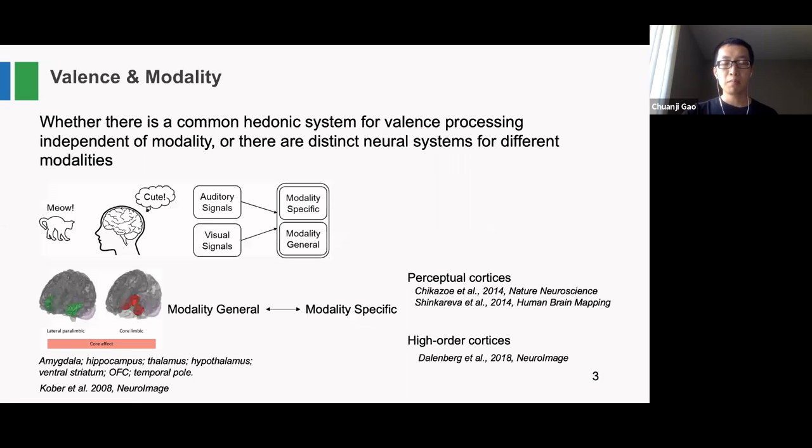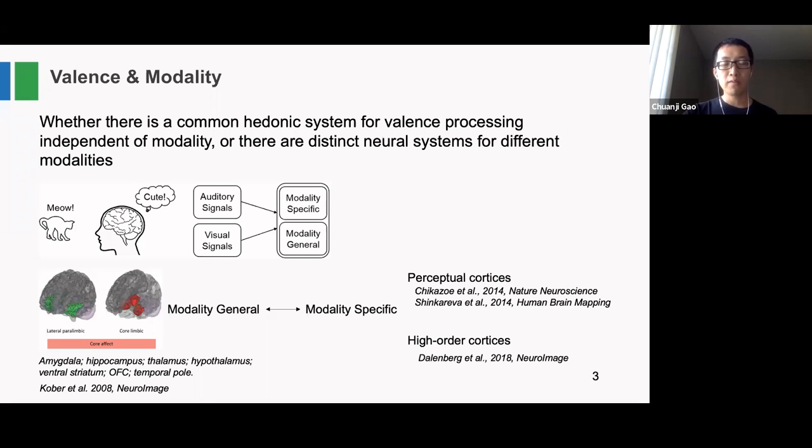Today I'm going to talk mostly about the neural data: how does our brain create emotion, and are there different systems for processing emotion from what we hear, or is it the same system for processing the emotions of what we see? For example, when you see a cute cat, you receive signals from both vision and audition. You can see the cute cat and hear some cute sounds, and you feel the experience of pleasure. In that case, how are the visual affective signals and auditory affective signals represented in the brain? That's a very important question for understanding emotion processing.